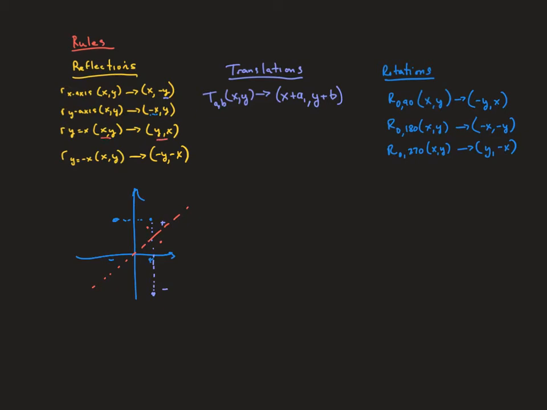And then when I have the negative, negative x, then we're going to just change the sign and the letter. So my x will become not y, but negative y. My y will become not x, but negative x. So that's just remembering our reflections and translations. Translations are where we have our a, b, and a is our x value, so how my x value is going to change.